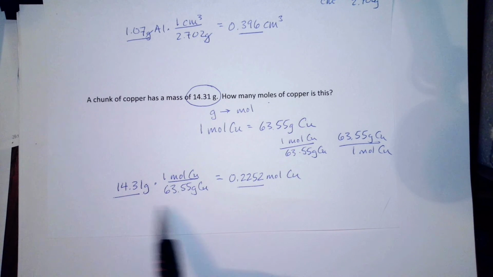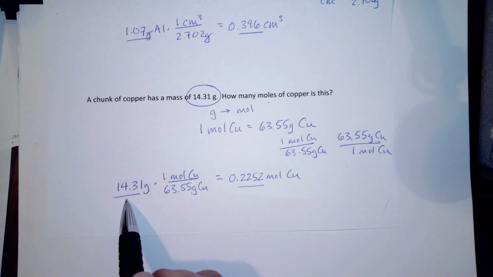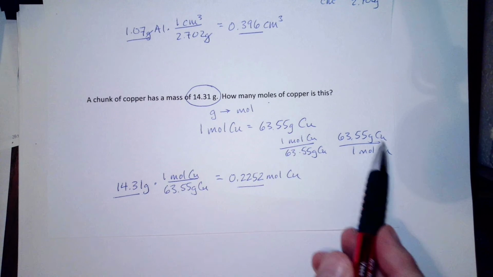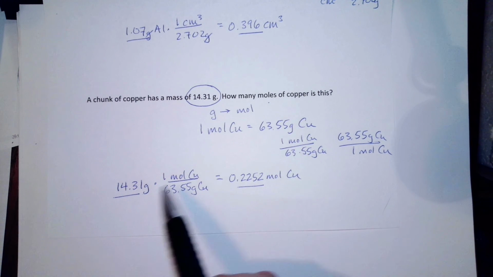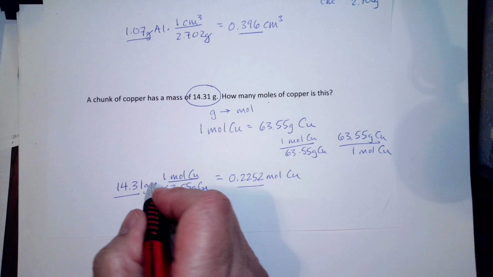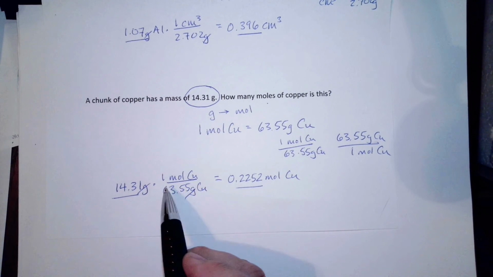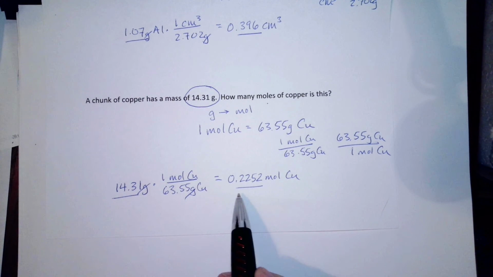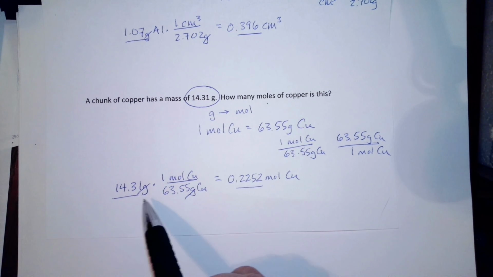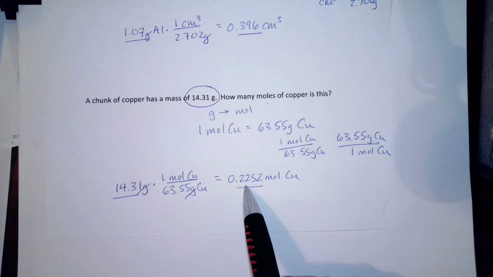All right, this is how to set it up. Start with a given. So you find your 2 potential conversion factors, and many of you will get so you can do that in your head. Start with a given, write the appropriate conversion factor that makes the unit you don't want go away, gives you the units you want, and finally at the very end perform the calculation. Notice that you do not reach for the calculator at the beginning of this problem. You go through the steps, get it all set up, then you take the calculator and find the answer.